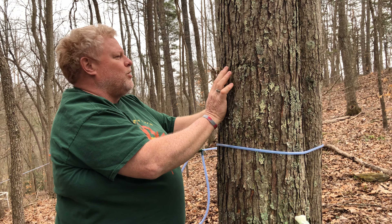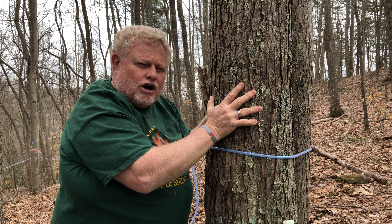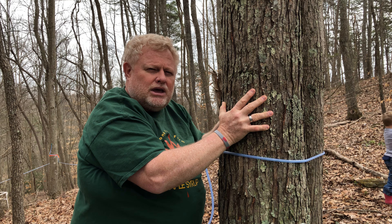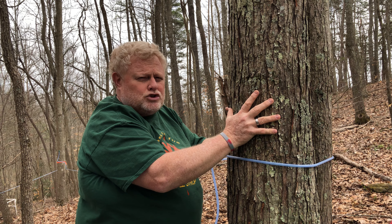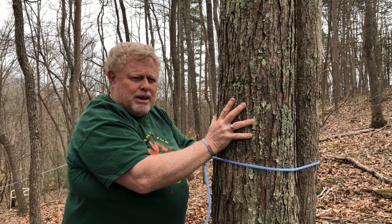There are some other techniques to know that this is a sugar maple. The best way to tell your maples is in the summertime — mark them by the leaves. There is a difference between the sugar maple leaf and the red maple leaf, which are really the two main maple trees that we use in West Virginia: sugar maple and red maple.